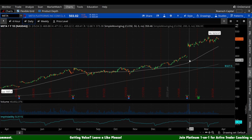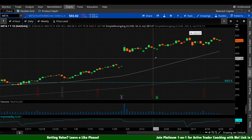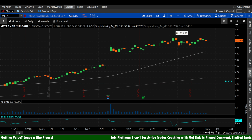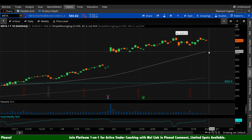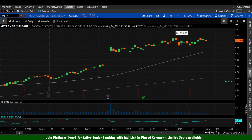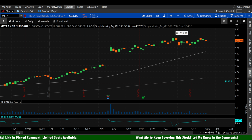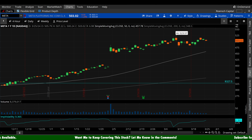Now, let's move on to probably the chart that has the most eyeballs. Not probably, this is the chart that has the most eyeballs. This is the daily. Really simple here on the daily. That 50-day moving average is currently at like 460, 458, 460. Bulls, it would be great to see that thing claim 500. The stock itself holding above $500 a share, whether pushing into all-time highs or not, if that 50-day moving average could push up and claim $500 itself, that would be a massive power move out of the bulls. Bears, on the flip side, of course, you want that 50-day moving average staying below $500 a share to keep as few psychological barriers for a crack back down below $500 as possible, right?